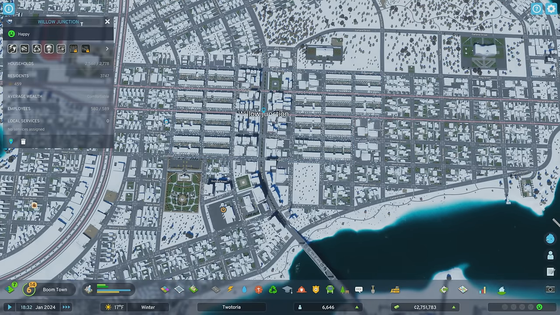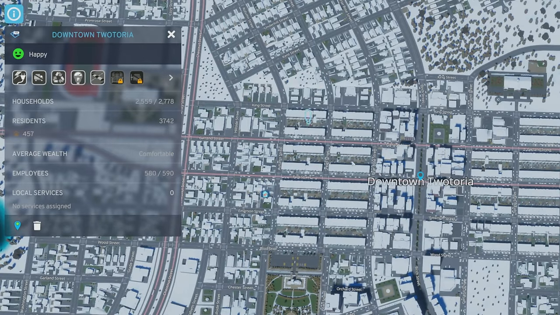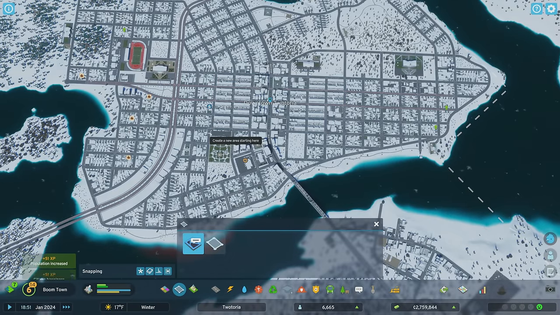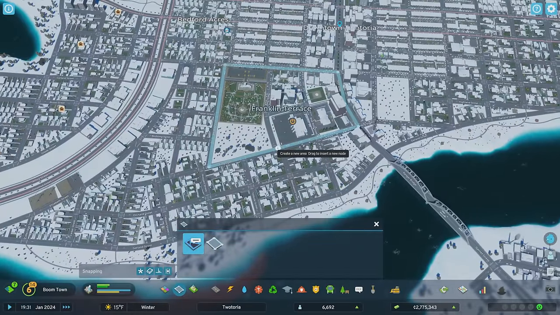Now that we've got our first district here, we're gonna rename this Downtown Tutoria. And let's fill the rest of this area out with districts. And let's say you did something like I just did right here. I closed this district off before I wanted to. You can add onto it. I'm gonna add a node right here and just pull this down. And then I can just recreate this district however I want to.